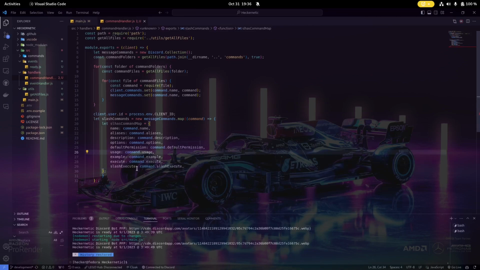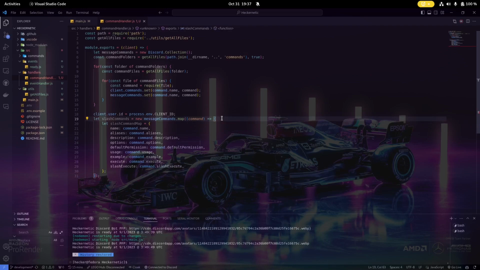Alright, so this looks a little complicated, but I'll explain what this is supposed to mean right now. So what this is basically saying is our command name is our command name, aliases is all aliases. This is all the data that we want to use for our commands. Over here, execute will be executing our message-based commands, and slash execute will be executing our slash commands. They'll be all within the same file. They'll just be separated a little bit between things.